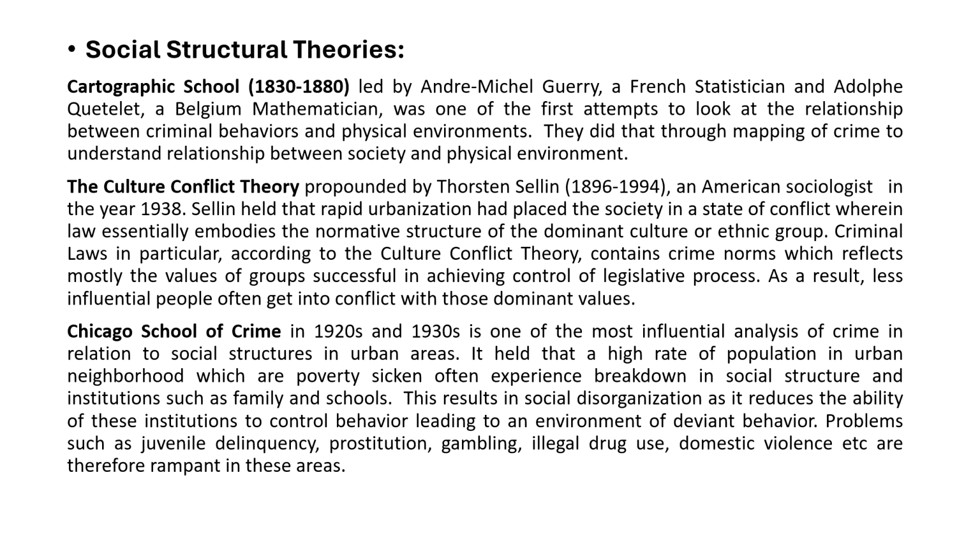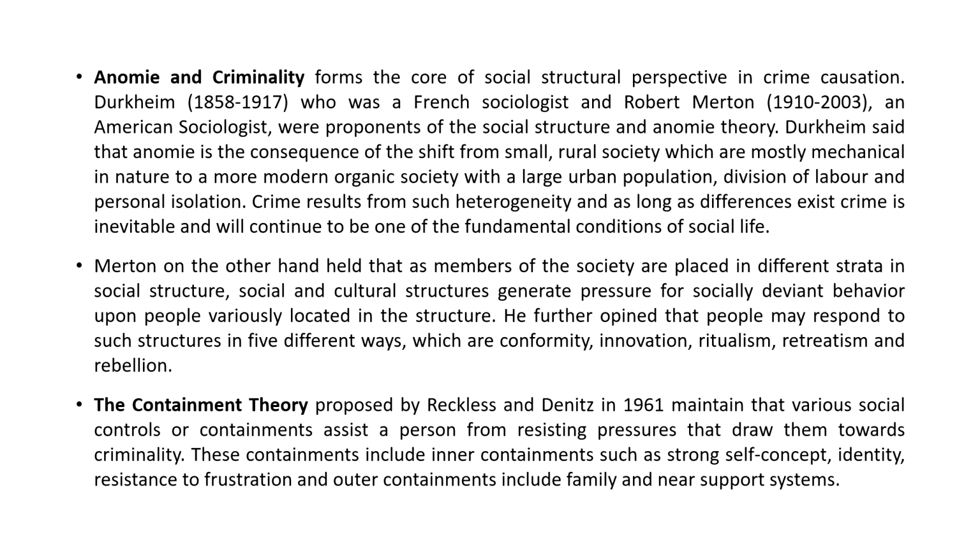Now, we also have the Chicago School of Crime, which says that crime is the result or outcome of social disorganization, or the breakdown in the social structure and institutions such as family and schools. And it so happened in the context of the industrialization which came up after that, a lot of breakdown of social institutions or social structure happened, and crime or deviance primarily happened because of such situations.